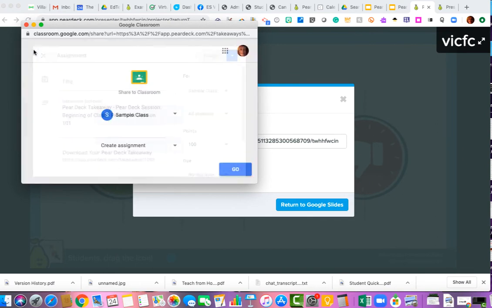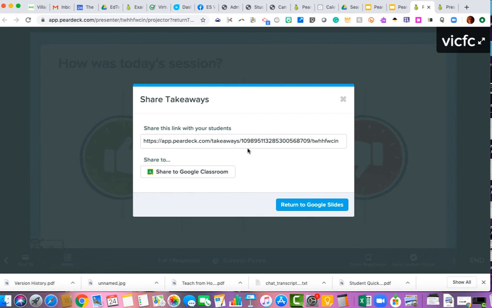So we'll assign it to all of your students. And that's one of the easiest ways, especially with second and third grade not having an email address, that going to Google Classroom is a great way to share with your students if you have a Google Classroom class created for your students.